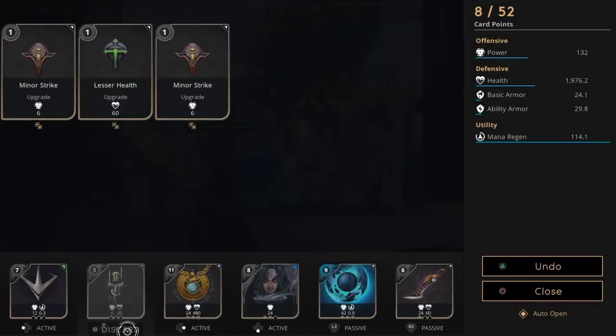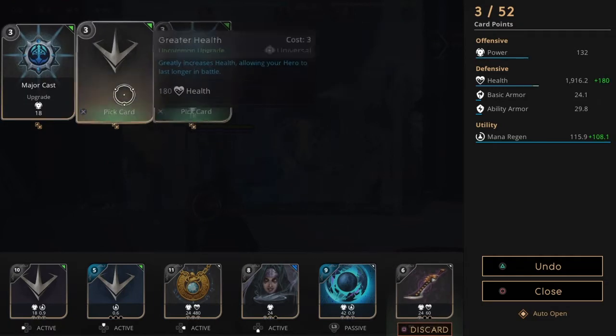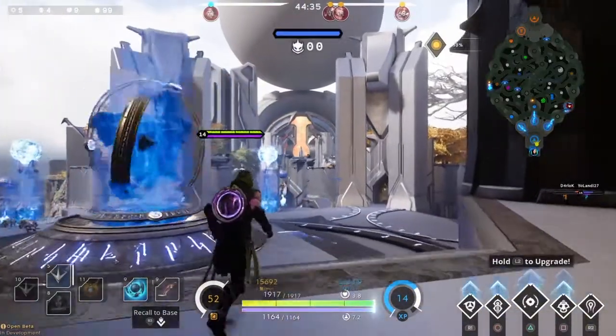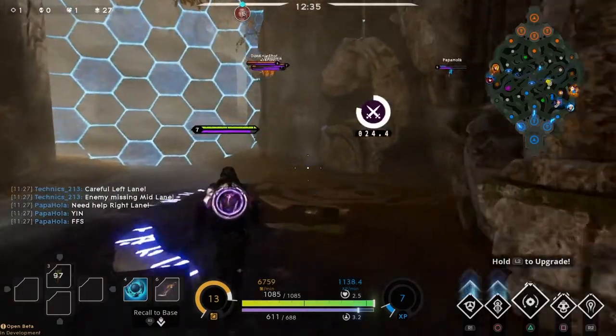Now the next card is going to be the one that you didn't equip. So for me it's Shockwave, and for you it could be Tainted Magic or whatever. So that's that. And then I don't fully upgrade my cards, so I'm just literally upgrading them now. Okay, so on with the clips.